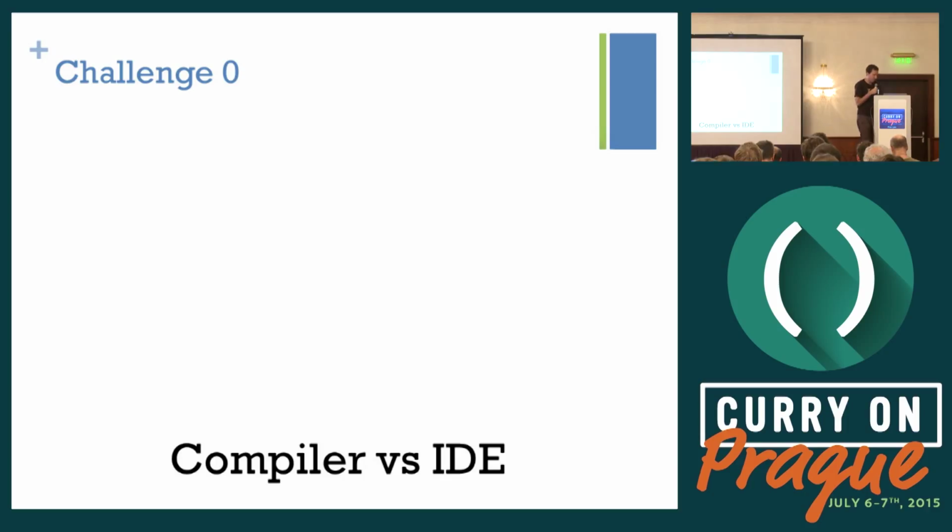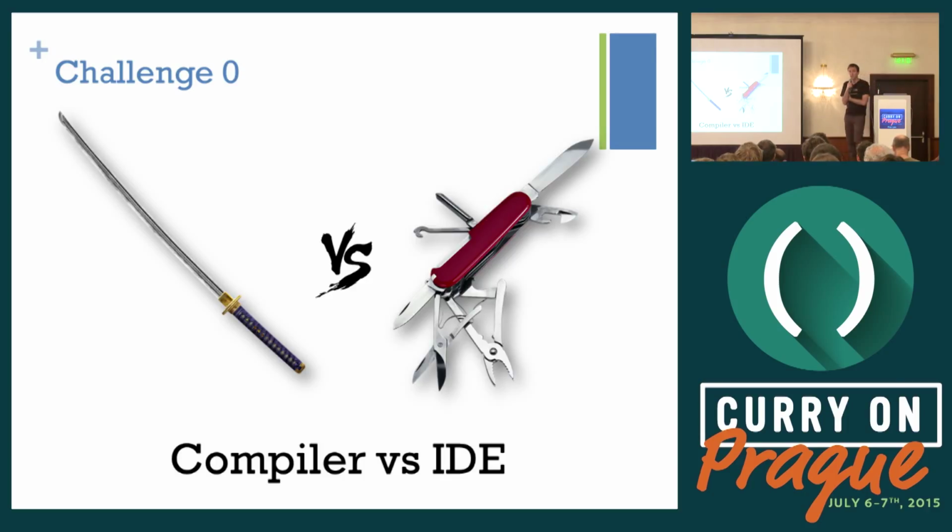And there is a thing about compilers and integrated environments, because the compiler is a very narrowly targeted tool. It's trained to do a single thing very well. It takes a bunch of code, and it spits out a bunch of class files or something else. The IDE, on the other hand, is very different. It's something that can help you in very many ways, right? It can help you navigate, analyze your code, find things, or restructure your code, refactor, and so on and so forth.